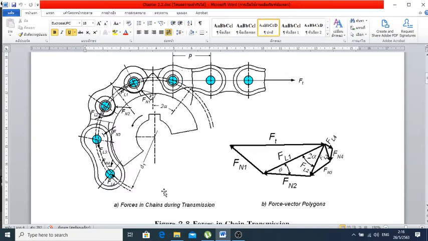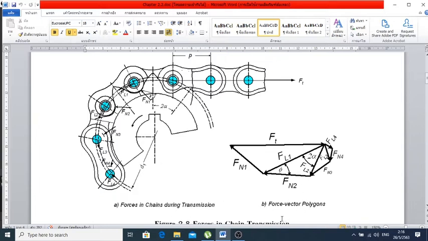For the last point here, we're going to see F sub T, and then F sub L1 is going to be less, and F sub L2 is going to be less, and F sub L3 is going to be less, and FL4 is going to be really less. So up to the last point of contact here, we have just a little amount of force left over. That's why the chain is going to have no tension anymore. It's going to rely only on its own weight, so that's why it's going to do some sagging.